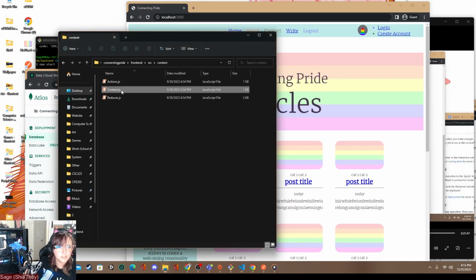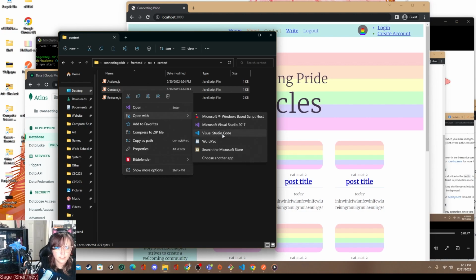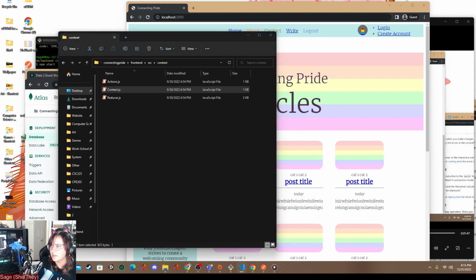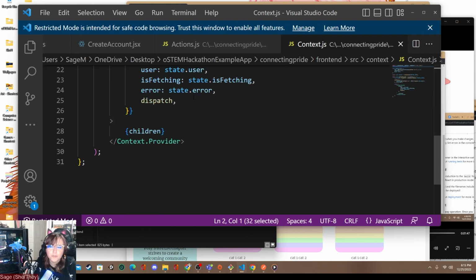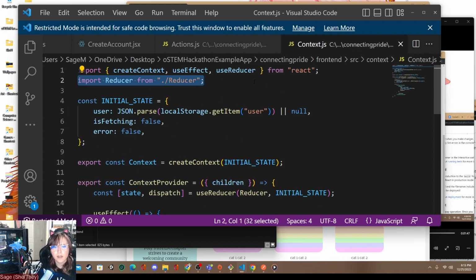So next, you would need context.js. So let me also open that up and walk you through the code. And feel free to pause the video or message me questions. This code here, I'm not too familiar with. It just helps get Axios all set up properly, which is a module we'll be using.